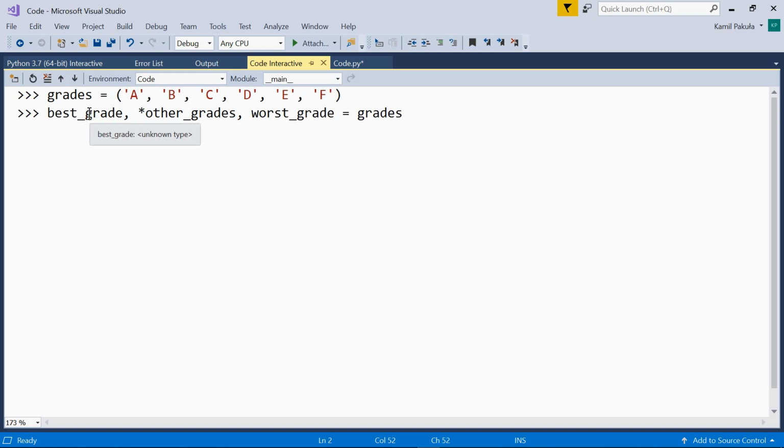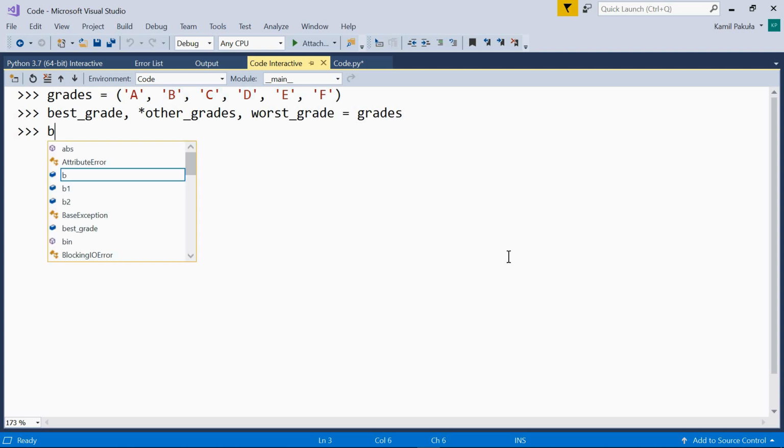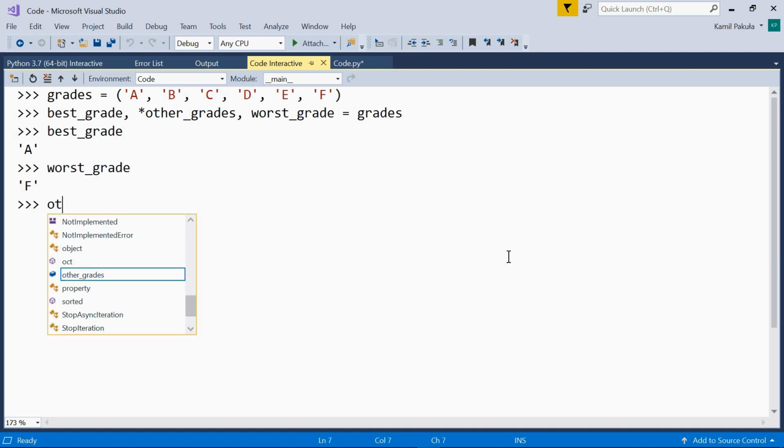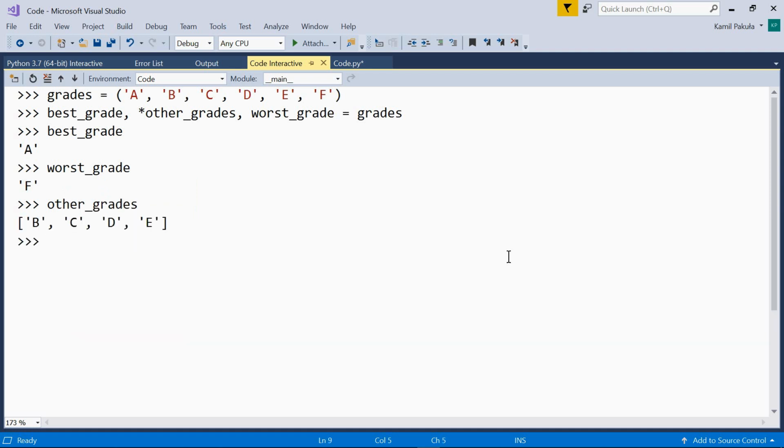So best grade will be assigned the first element, A. Worst grade will be assigned the last element, F. And other grades will be assigned the list with all the remaining elements. Now let's print our best grade. It's A. How about our worst grade? It's F. And our other grades, B, C, D, and E.